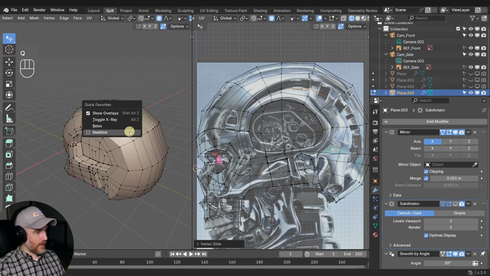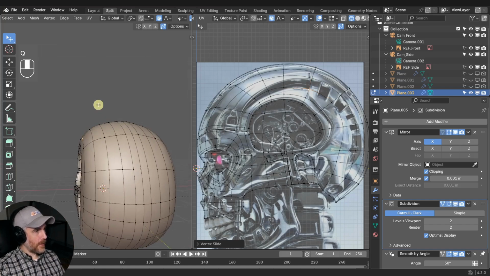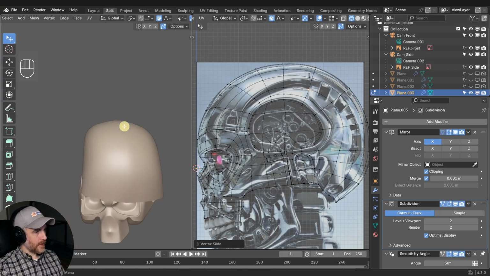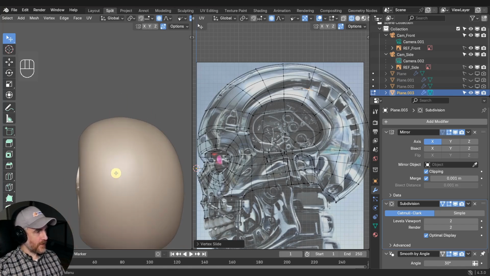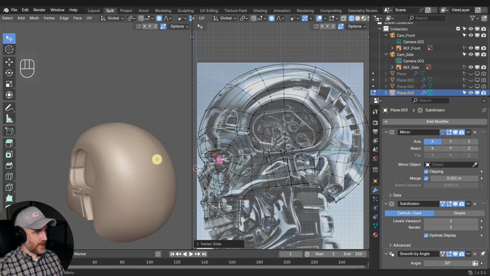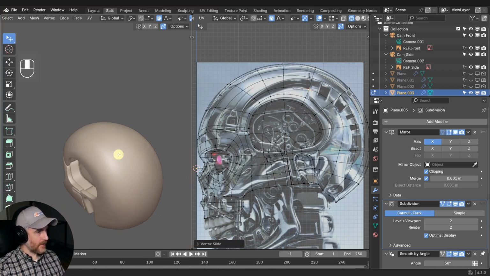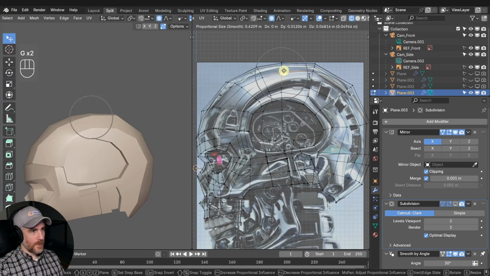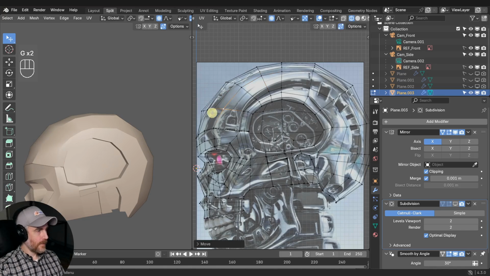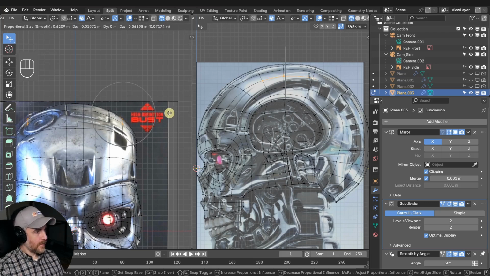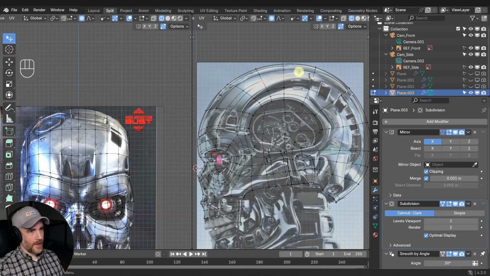And then this one needs to come down here, I believe. And I also want to make sure I'm not messing anything up too badly out here, because this is really hard to smooth, especially with the mirror modifier. And you can see there's some indentations that we'll have to take care of later. But for now, I think that's fine. Also kind of following the edges here and the shape of the head there.